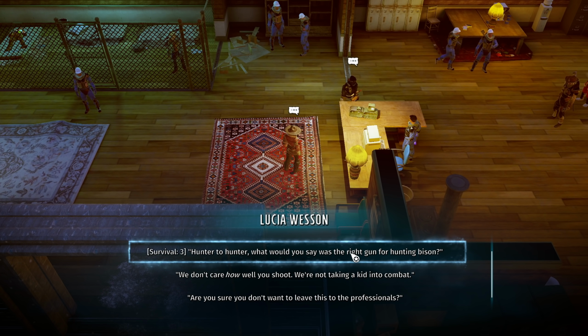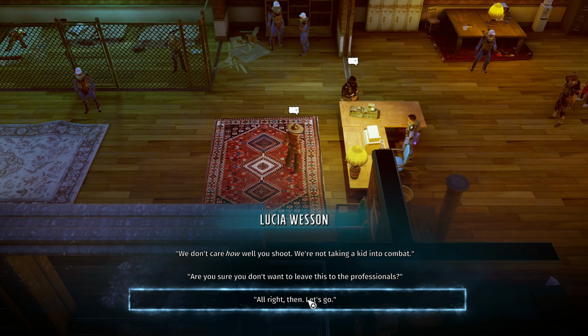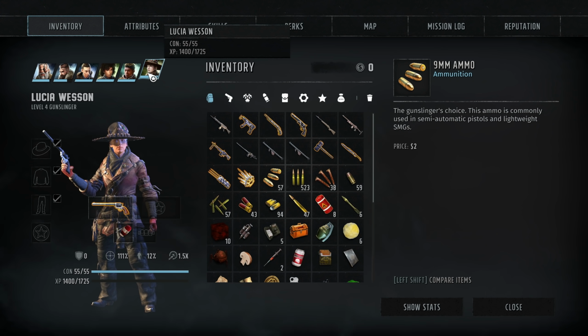Hunter to Hunter, what would you say was the right gun for hunting bison? I guess this is a little bit of a test. I believe you're trying to trick me, strangers. There is no right gun for hunting bison. The safest way to hunt bison is to stampede them off of a cliff, and only if you have a very fast vehicle. Okay, I'm impressed. Yeah, no, let's go. I'll take you. We need you anyways, so. Lucia Wesson, welcome to the squad.